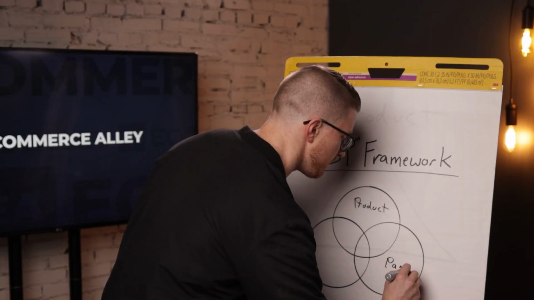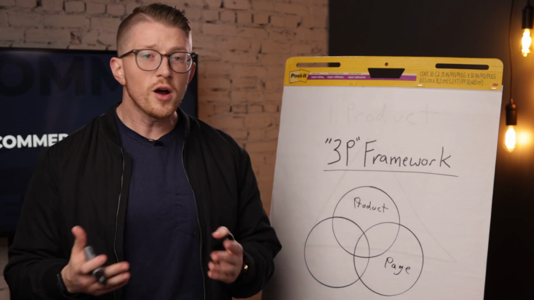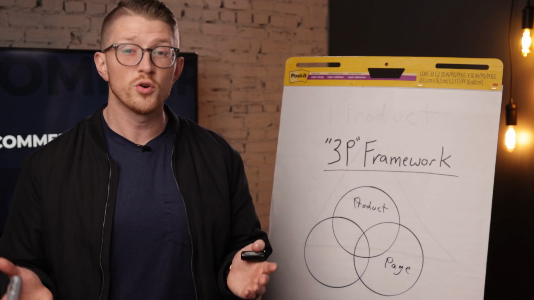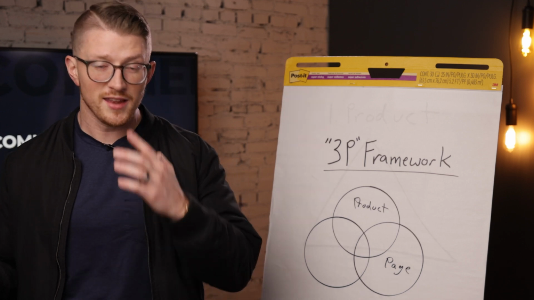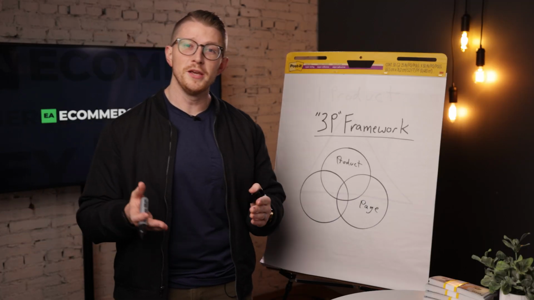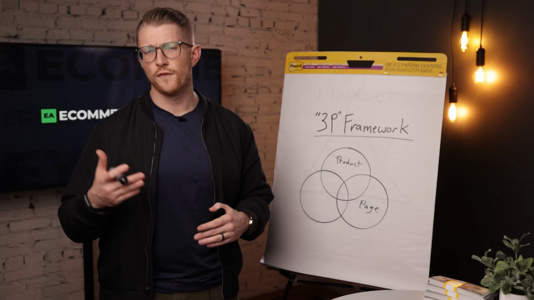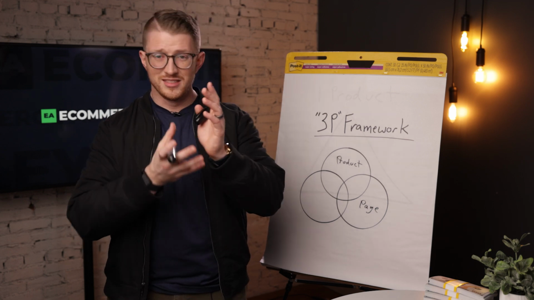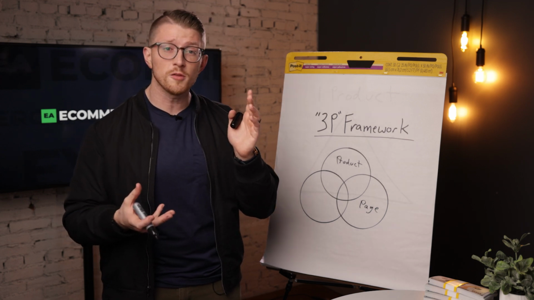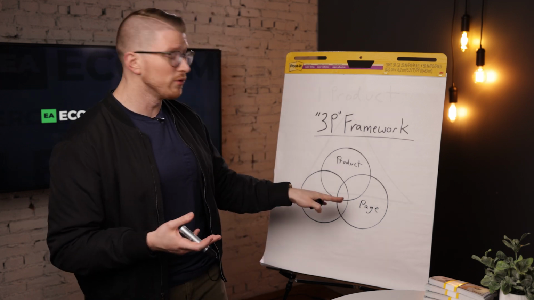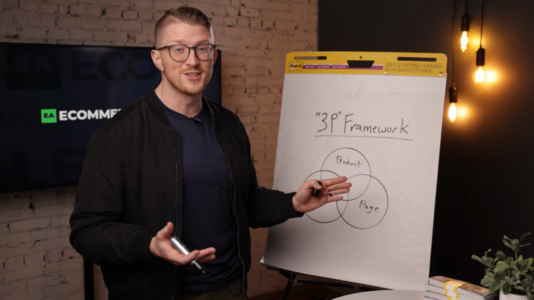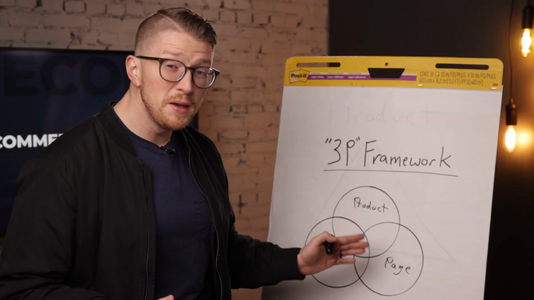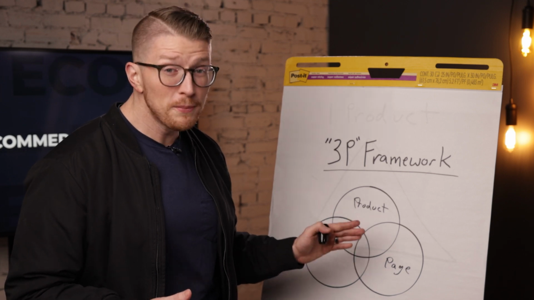Now, the second P is the page. Your product page is pretty much your 24/7 salesperson. And you have to ask, how do I get this salesperson to actually get people to buy? And this is where we begin to focus on things from the headlines to the elements that you actually have on your product page. And here's the crazy thing. When I walk through this, I'm gonna show you what a good product page, what we call a perfect product page, looks like. And most people aren't doing it.